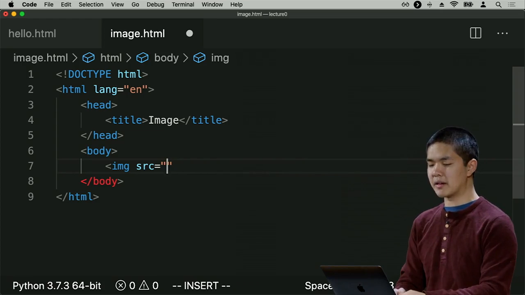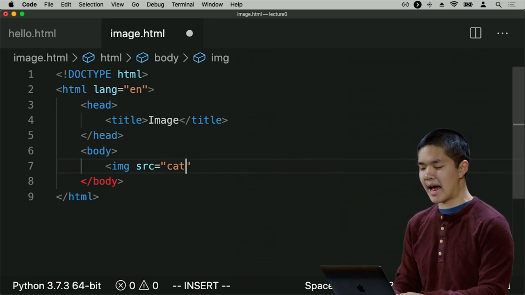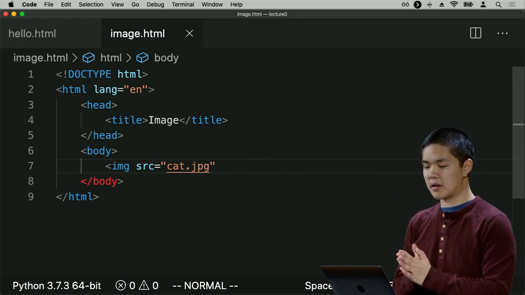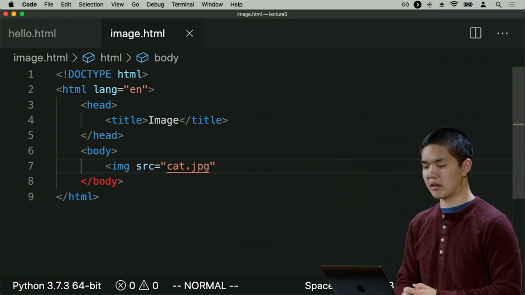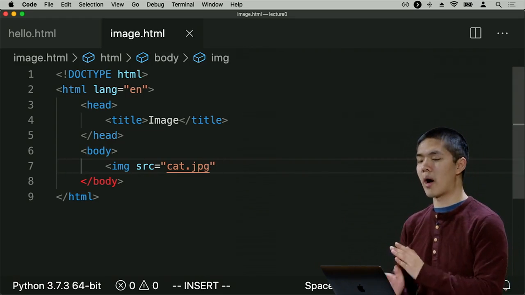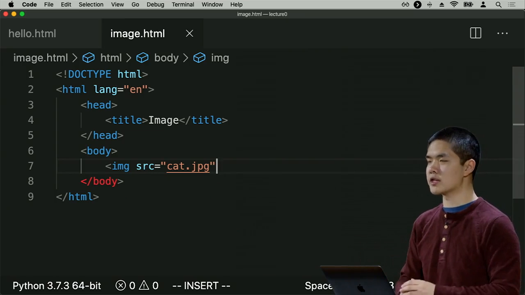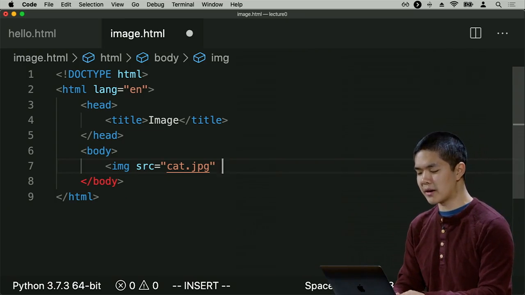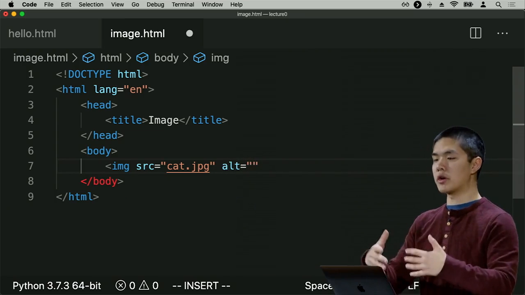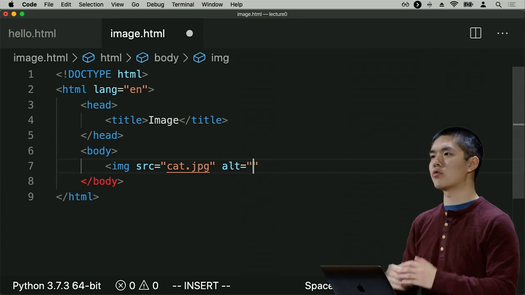And it just so happens that inside of my folder where I have image.html, I have an image called cat.jpg. So I'm just going to specify cat.jpg as the file name of the image that I want to display. And it turns out that images also have a second required attribute. In addition to the file name or the link to whatever image I want to display, I also need to provide some alternative text, a text-based representation of what you're going to see on the image. Because in some cases, some web browser might not be able to render the image correctly.